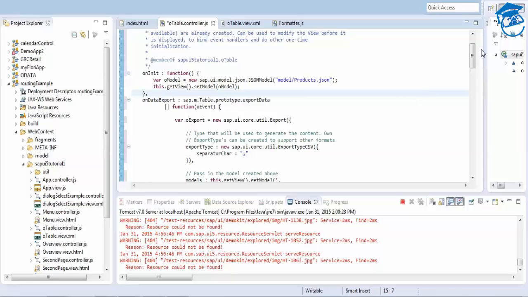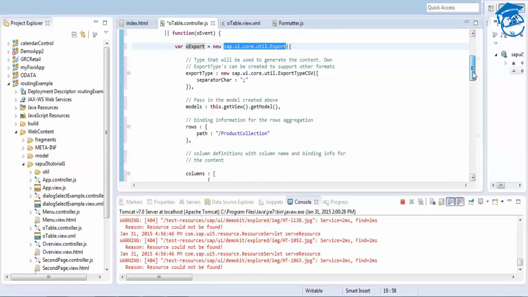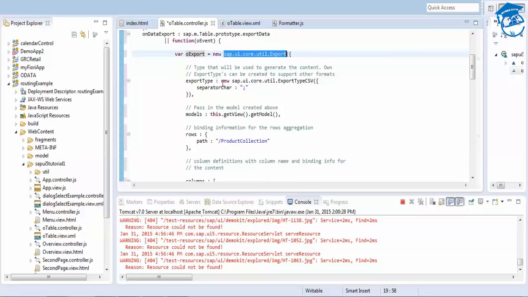That will be formatted. See, first what I have taken is a function name. So one function name is called sap.m.Table.prototype.exportData. If it is sap.m.exportData, then or function, that's fine. So we'll be using this export. First export, how is it done? sap.ui.core.util.Export. So it will have a predefined CSV. So in this we have export. So you can check what are the options available for this also.